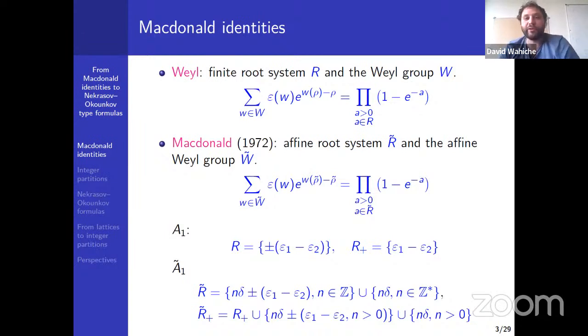And this is going to be important, since one way of going from Macdonald identities to the Nekrasov-Okounkov formula is, the first step, to rewrite the Macdonald identity as an identity over some symmetric functions. We are to divide each side of this identity by the product of all classical positive roots, and then reformulate it within the basis of characters associated to each type. And then by some enumerative results, one can derive Nekrasov-Okounkov type formulas.